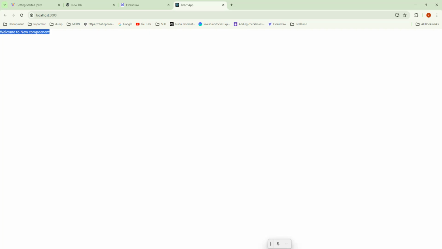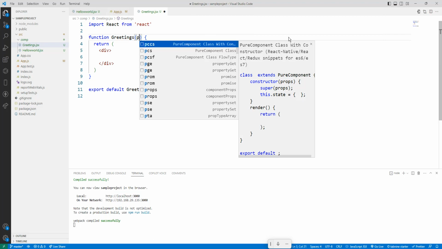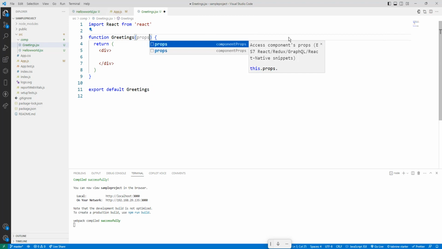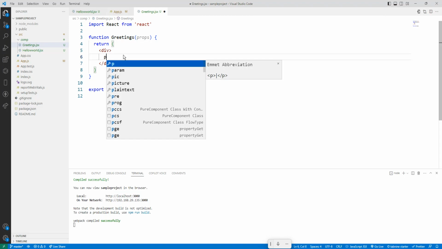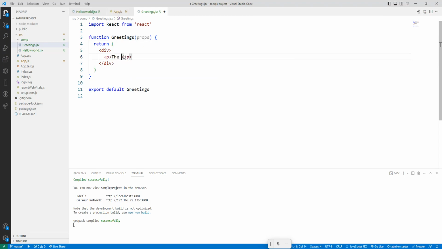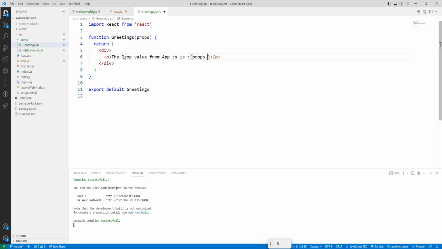I will now pass the props value. Props. And I will take one paragraph: The prop value from app.js is, colon, curly bracket, props dot name.